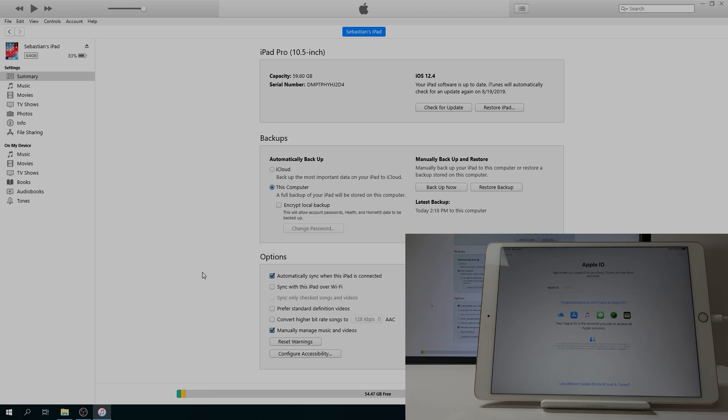For the Apple ID step, since there's no account set up it will start trying to connect to the network, so this will take a little bit — be patient. It will probably take two or three minutes and then realize there is no internet and it can't connect, so I'll be able to skip this. If you are connected to a network, you can press 'Forgot Password' and there should be a barely visible option at the bottom to not sign in, if you don't want to.